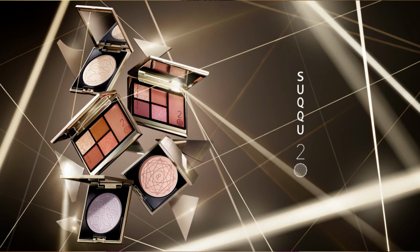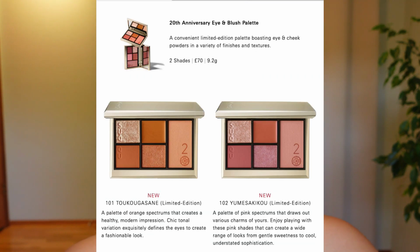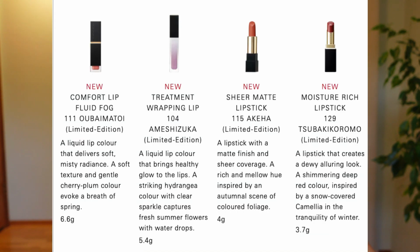And with that out of the way, let's begin and talk about this beautiful 20th anniversary of SUQQU. So happy anniversary to SUQQU. It's been 20 years for SUQQU, and SUQQU marks its 20th anniversary year with the theme of Spectrum of Beauty, with our wish to illuminate our unique and beautiful journey of life. I'm reading from the website now, and this is what they say. SUQQU continues to commit to introducing new, fresh beauty values, guiding you to your new, brilliant self. The collection embodies what SUQQU always cherishes: beauty in motion, consistent and evolving, rather than captured in fleeting individual moments. We commit to offering beauty that grows over time, that updates and refreshes itself resiliently, values which reflect unique Japanese aesthetics. Discover an exquisite collection of products that epitomize and commemorate SUQQU's 20th anniversary.